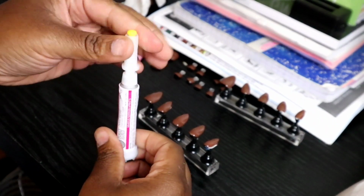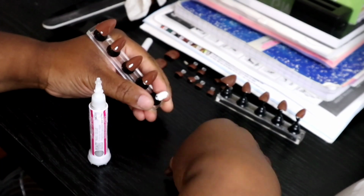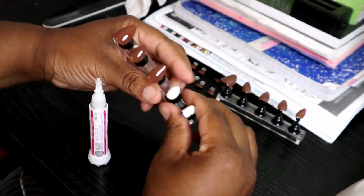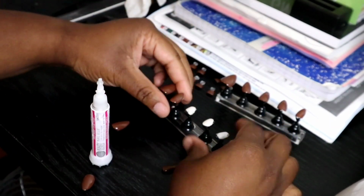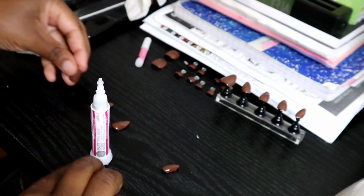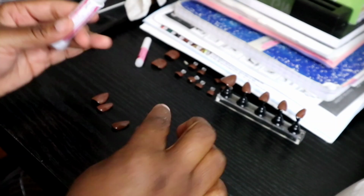Let me tell y'all something, they did not lie about this Beauty Secrets nail glue. I made a mistake though, and I put it on my toenails, and not to scare anybody, but I actually ripped one of my toenails off. Not completely, but I'm pretty sure you get the point. So it's very suitable for me for fingernails, but I know for toenails, it's a no.